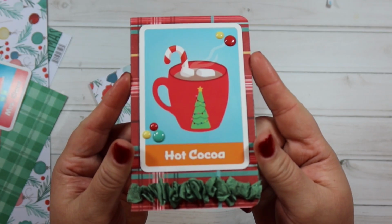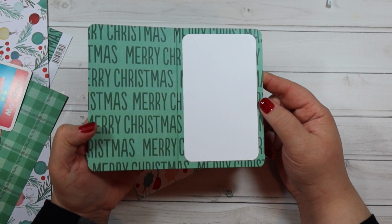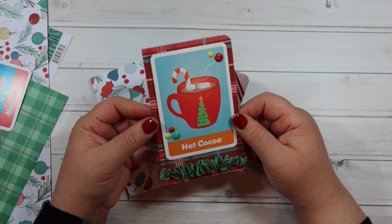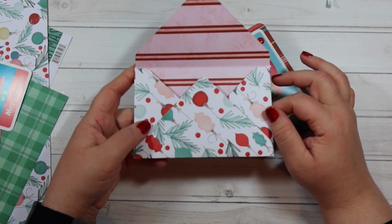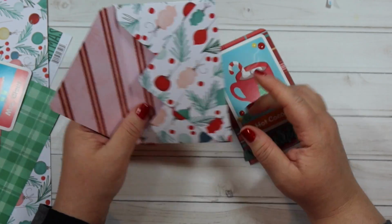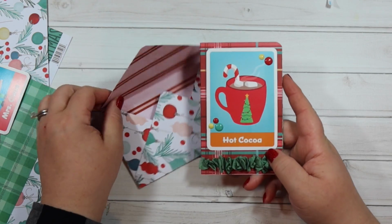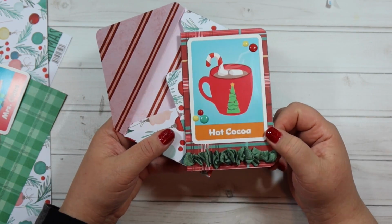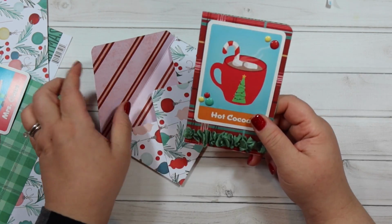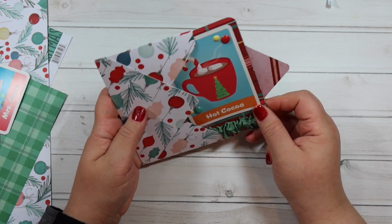Here's a close-up. There are these cute little, what they call, I think, Gladstone size cards. And I use double-sided paper, so the inside is very simple. Write your little message. And I made an envelope to go with it. So here's the envelope. It's double-sided and so cute, and I use the same paper collection. And doesn't it just look so good with the retro style of the card? I just think these are so cute, and again, they're used as the focal image. And it's just such a beautiful, whimsical card. So they go perfectly into there.